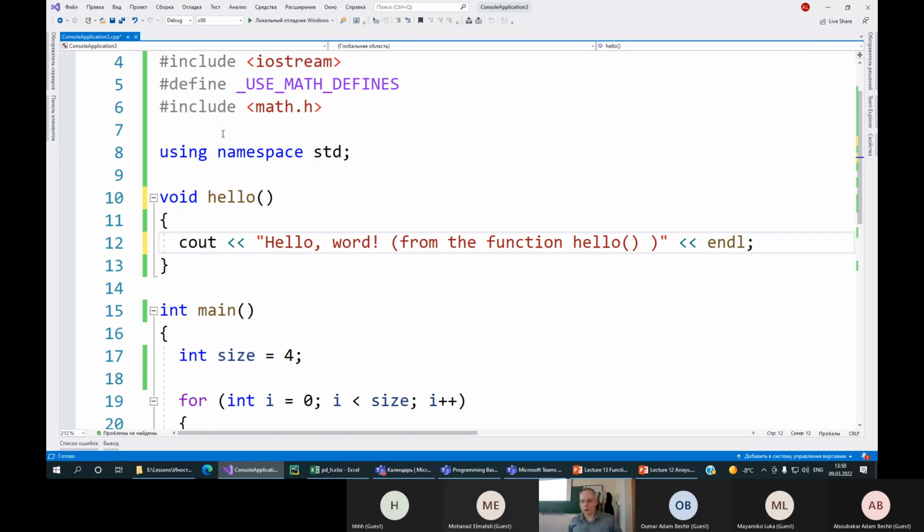Well, now I can say that the function hello outputs this line to the screen.